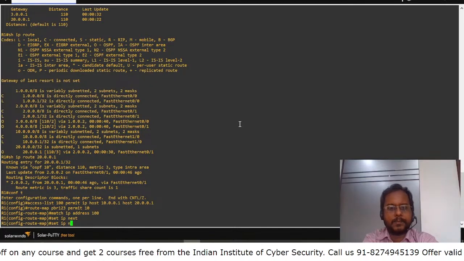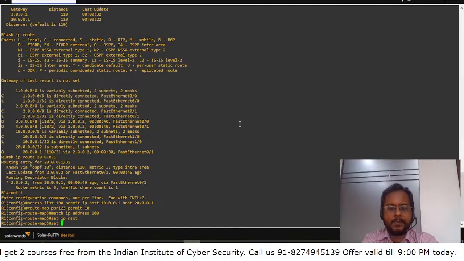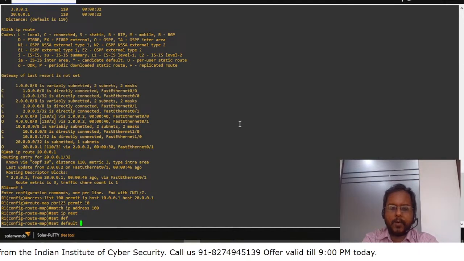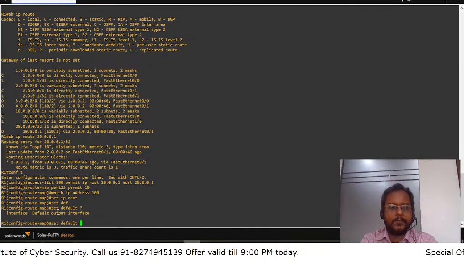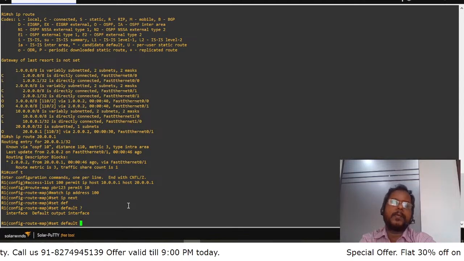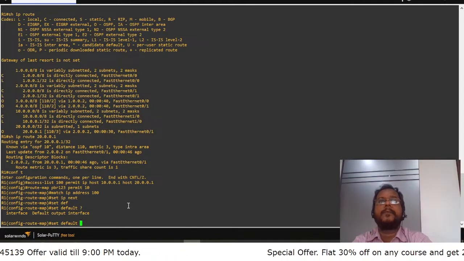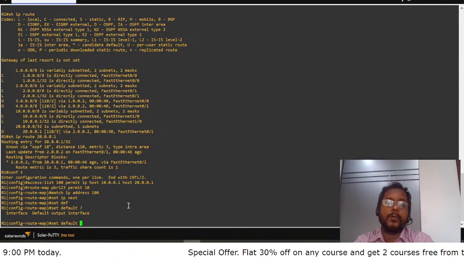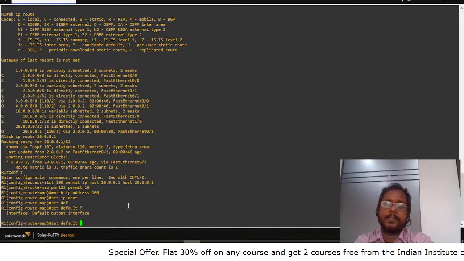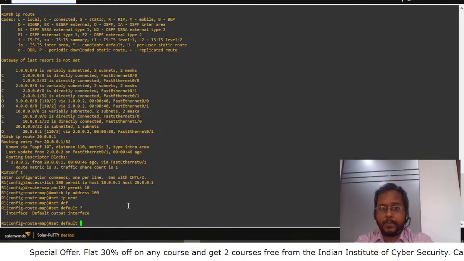There are two options. You can set default, and then give an interface. That is the default interface you are specifying, that should be used by default to send the traffic. In that case, it is using the RIB, the routing information base.